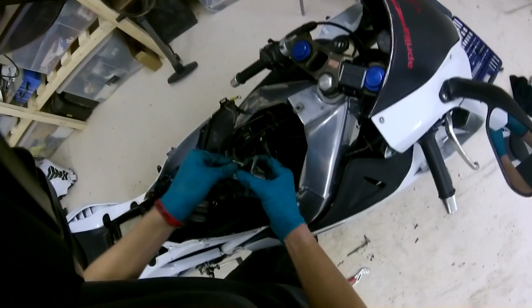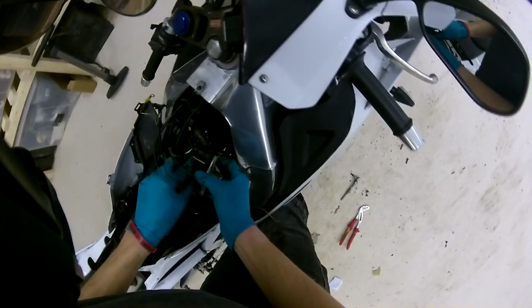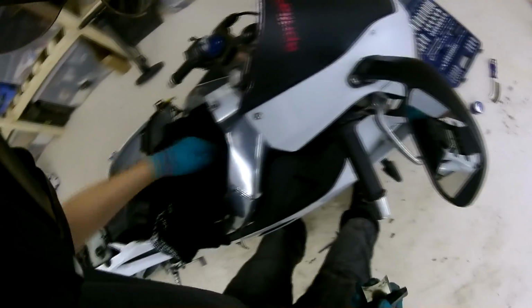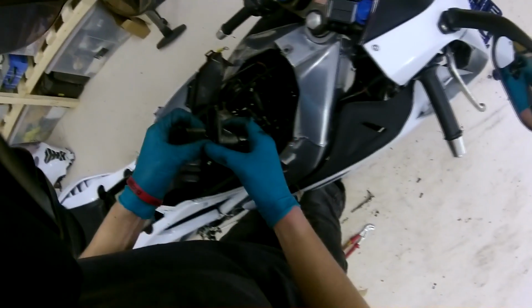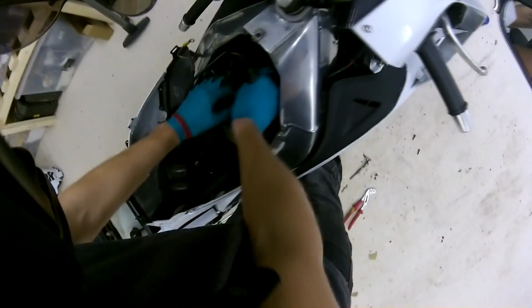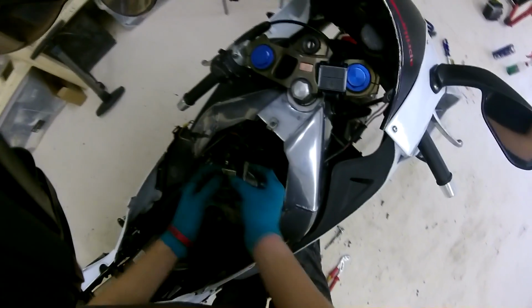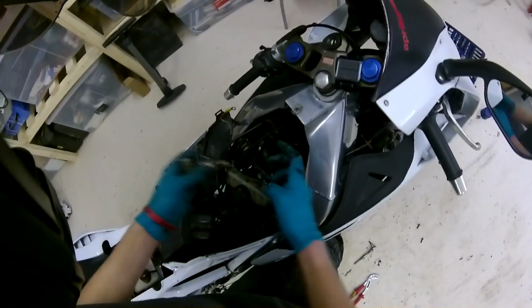So you want to just kind of hold it all together, really. Maybe give the area a bit of a clean, just to make sure that the gasket mates with the surface without any shrapnel in the way. You just really want to position it in. Obviously, if you're connecting your cable as well, you want to do it sort of out here.